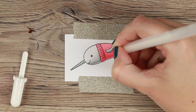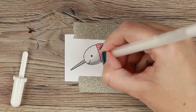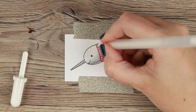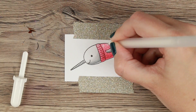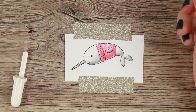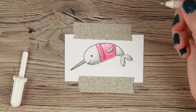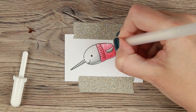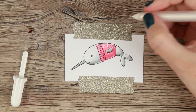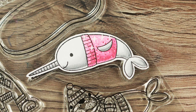Then I'm going in with the light pink gel pen and adding it everywhere else so I have about the same amount of dots throughout. To finish it off, I'm going in with a glitter white and an opaque white gel pen - where the color was lightest I'm adding a lot of dots, and where it's darker just a few. To make it look like sparkle, I'm making four-pronged stars to give it that sparkling effect. And that is the coloring for today - I hope you liked it!